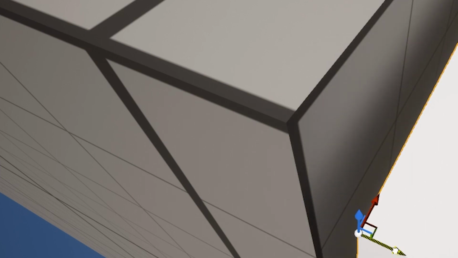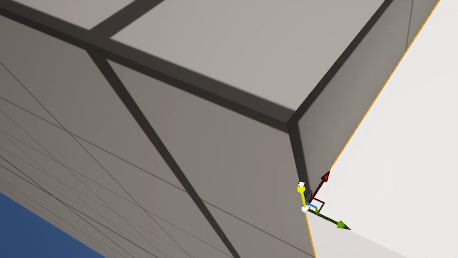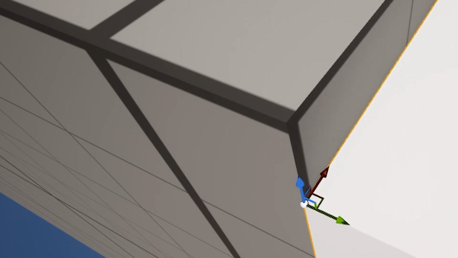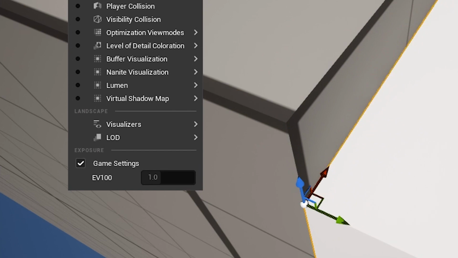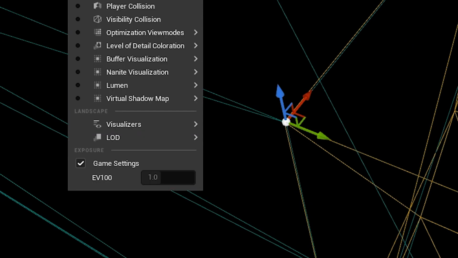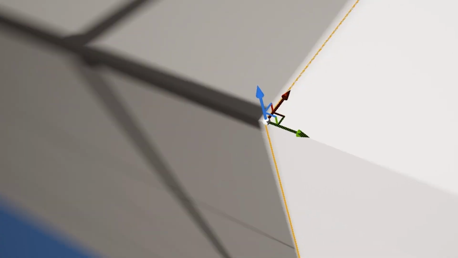So let's snap them so the meshes are going to be sticking together at the edges on the Y axis, this green axis, and also let's drag it up on the Z axis. Suddenly you're going to see that when those meshes are connected, the connection is just super accurate, right? Two vertices from two meshes, from the wall and from our cube, get snapped together, which is super handy.